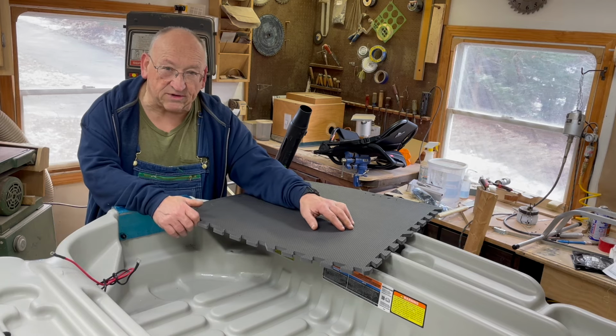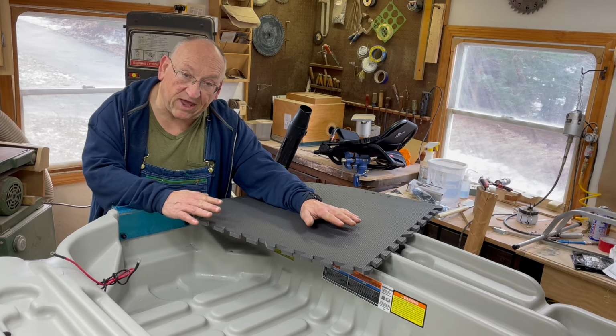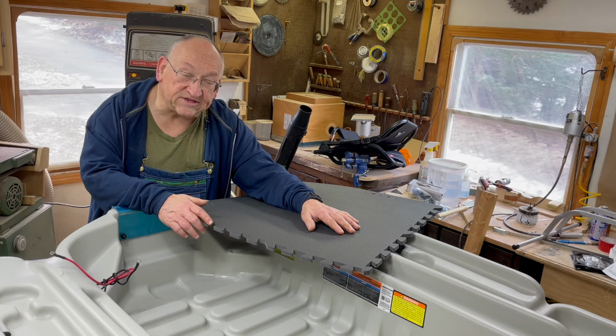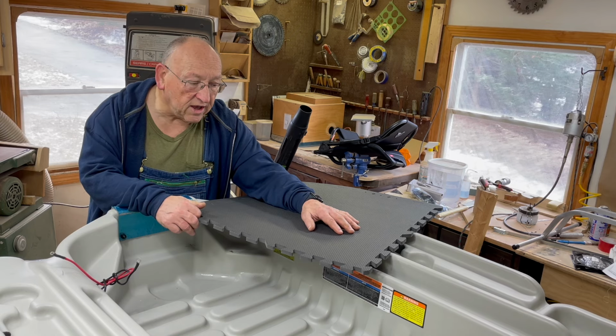Even if I had the boat down by the water and not up here in the shop, if I wanted to make something out. So this is maybe a permanent, maybe a temporary flooring that I'll be putting in. But I'm gonna put something, this was an easy way to go right now until I figure out if it's something that's really gonna work well.